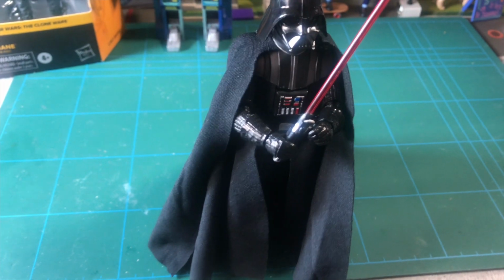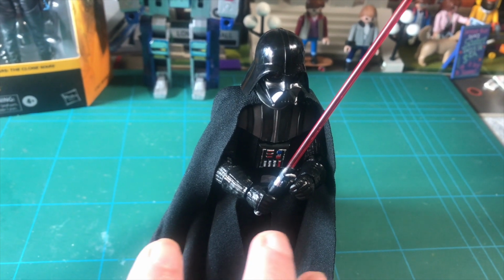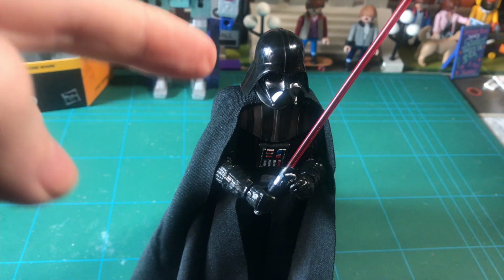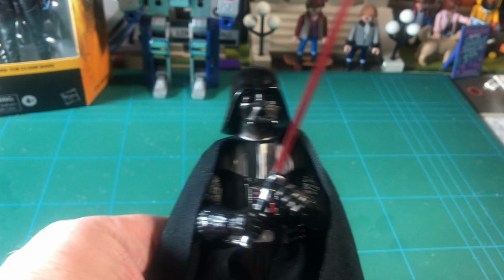I know these are the Hot Toys. I would love the Hot Toys Darth Vader, to be honest with you, but this for me right now as a 6-inch figure is the best one that you're going to buy. Yes, there's a Hyperreal which people are having problems with, but this, I don't know what it is. It's like a cleansing of the palette, if you like, of Darth Vader figures. If you haven't bought a Darth Vader figure in years, if this is your first Darth Vader figure, this is outstanding.